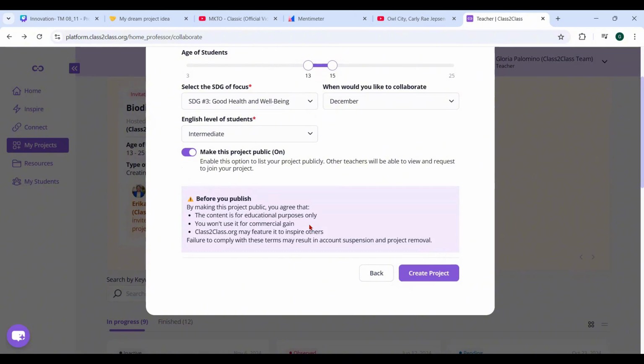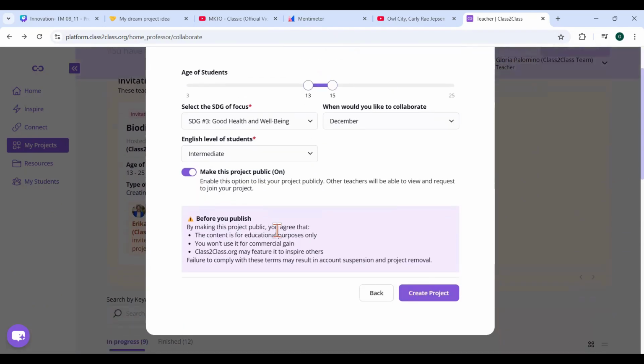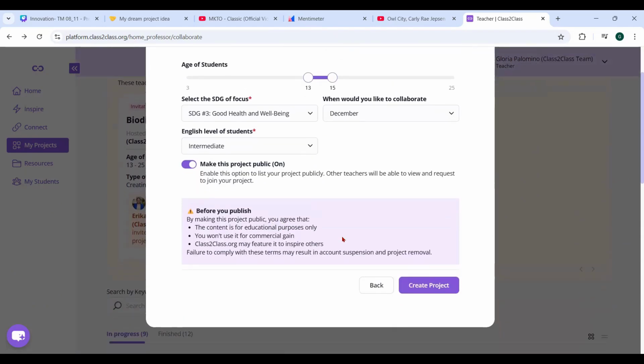And that's why we ask our teacher community to please make sure all the projects created are free of charge. Directly or indirectly, personal or commercial purposes, fundraising or anything that goes against our policies is forbidden. So please really take care on this topic.